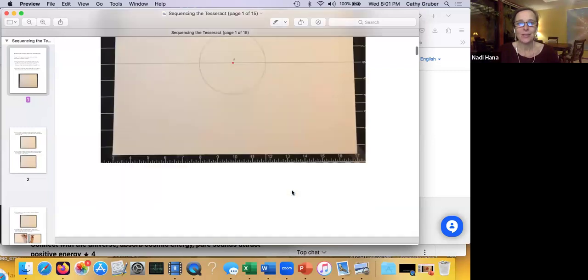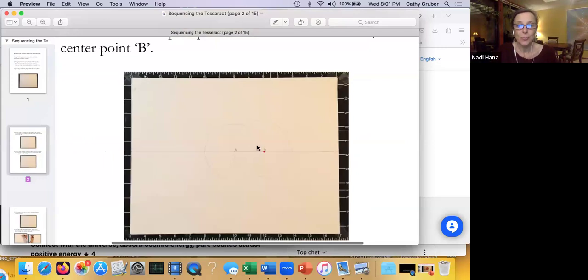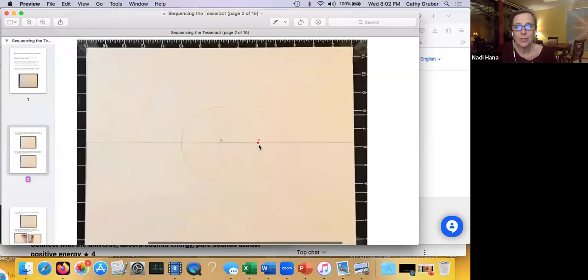Okay, we got that. So now what are we doing? Now we are going to put the compass at the intersection of circle A and the horizontal line on the right. That's going to be your compass point, and then that's going to give you circle B. Lettering nice and lightly.